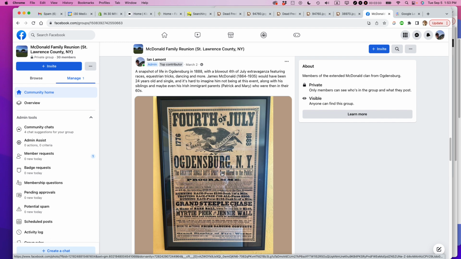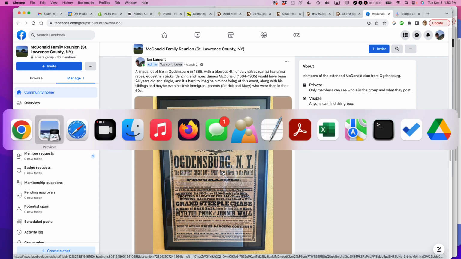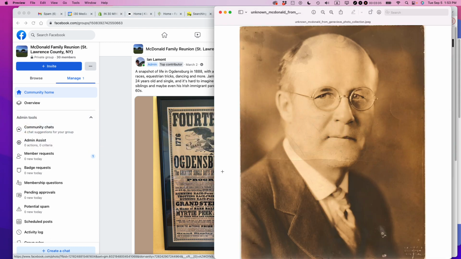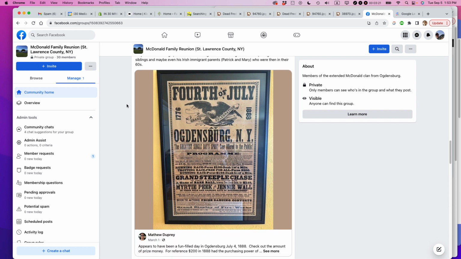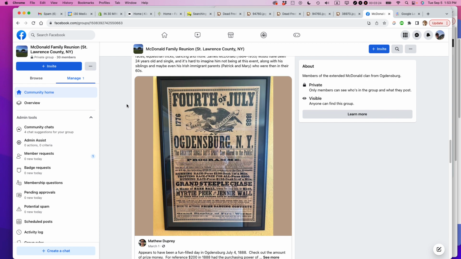And I'll upload a photo and say, hey, does anyone recognize who this person is? And sometimes you can find clues, particularly from older members of your family who might say, oh yeah, that's great Uncle George, and he grew up in Watertown, New York, and he married so and so. So this is really a powerful tool. The private Facebook groups, as well as the local history groups, which are proliferating on Facebook. So for instance, Ogdensburg, New York has a local history group. I've seen other ones for Waltham, Massachusetts, or places out west. So this is a really powerful resource.